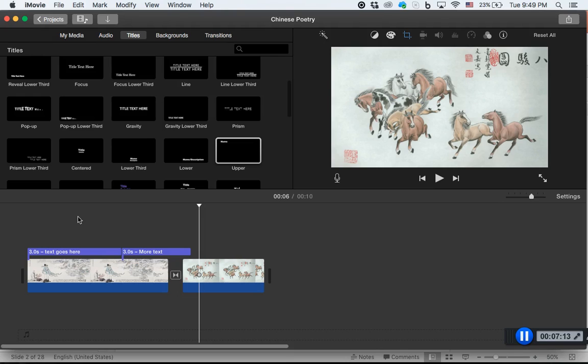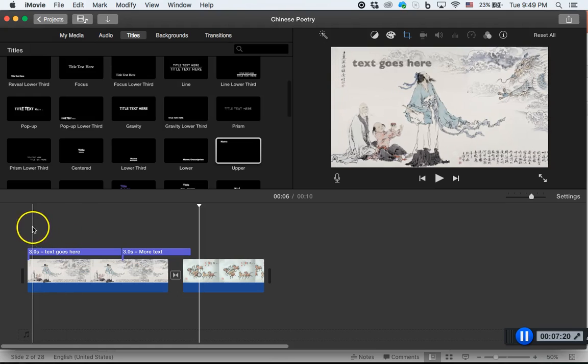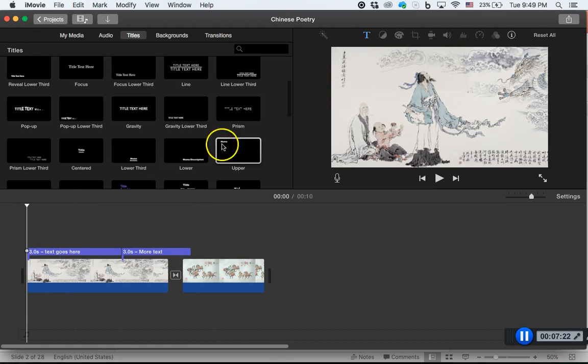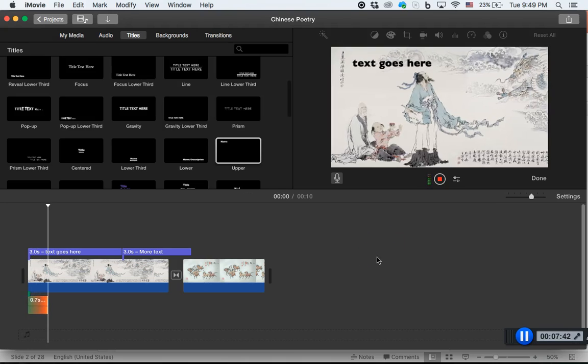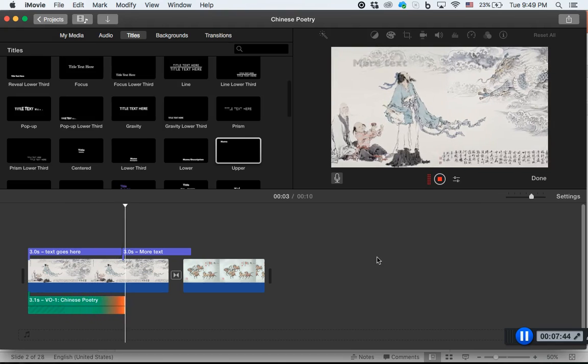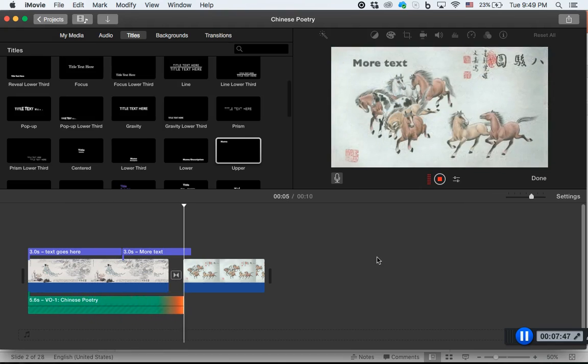Now you can add some audio to it. You can add music, you can add your own text, your own voiceover, however you want to do it. Let's say I want to voice over a poem. So to do a voiceover, there's a little microphone right here, and I can record a voiceover. Oh, actually, I'm going to have to click on the start recording. Sorry. Here's my voice doing a voiceover, and whenever I'm finished, I can just hit the stop.